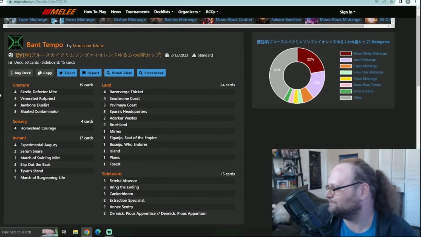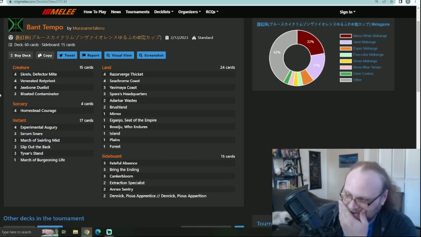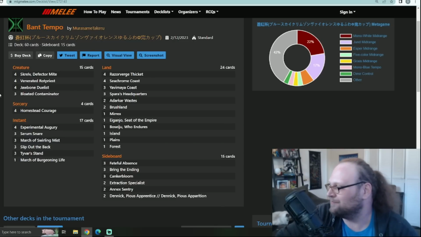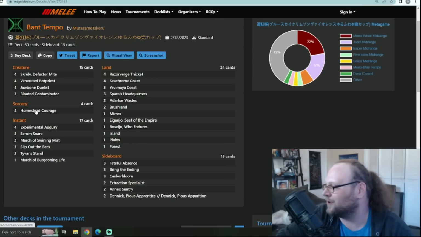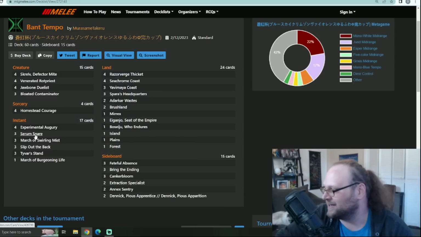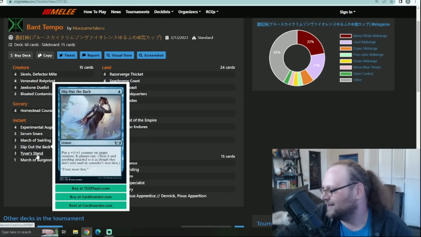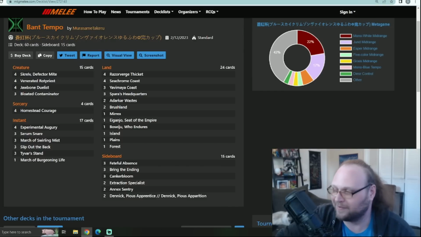But Bant tempo is the next deck to look at here. It's almost the Poison Ivy deck. It doesn't actually play Ivy, but it plays Skrelv, Venerated Rot Priest, Jawbone Duelist, ladies and gentlemen, the double strike toxic one guy, and then 3, not 4, but 3 Blood Contaminator along with Homestead Courage, Experimental Augury in the deck to proliferate and get the cards that you need, Serum Snare to proliferate and removal and stuff, return a thing to your hand, March, Slip Out the Back, Tyvar's Stand, March of Burgeoning Life is a 1-up. So you know this deck. What they did was they took out Ivy from the Poison Ivy deck, and they just slammed together the Poison Ivy decks and green-white toxic decks, and this is kind of the result.